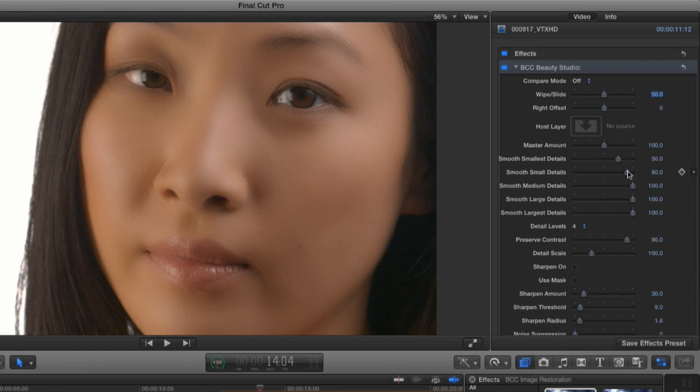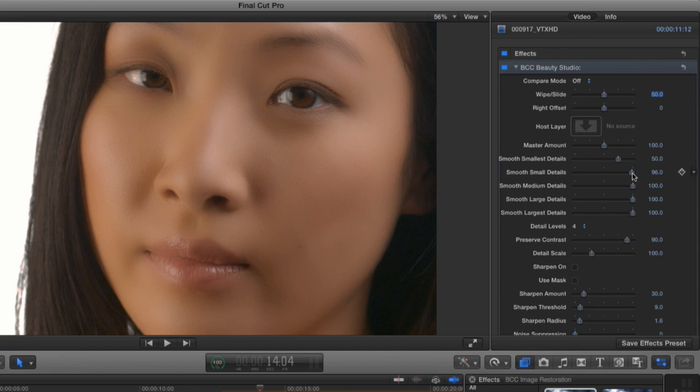What we want to do is smooth the small details just a little bit more without touching the smallest details. Just a tad. Notice how the finest details did not change and remain sharp instead of becoming blurred out, but her skin appears to be a little smoother with this application of a little digital makeup.